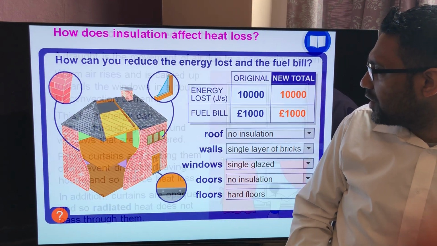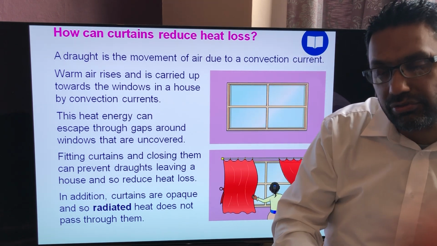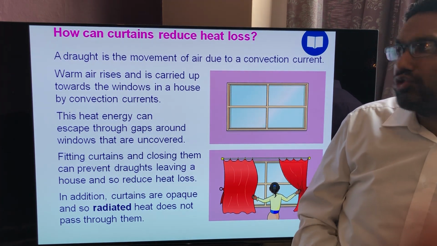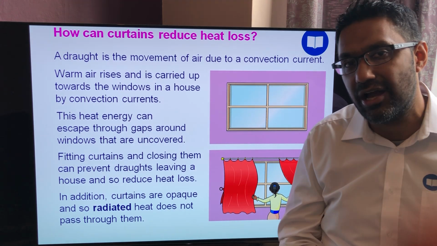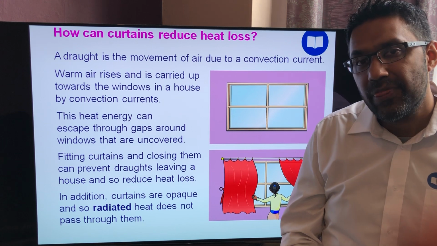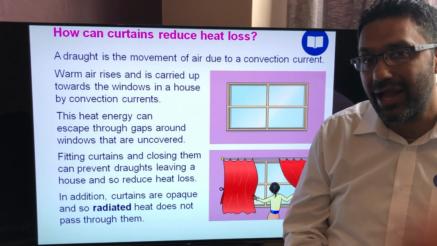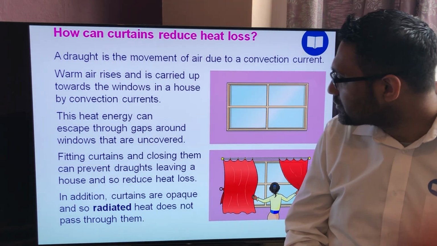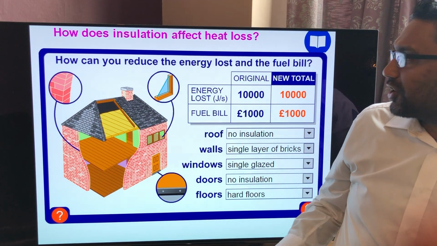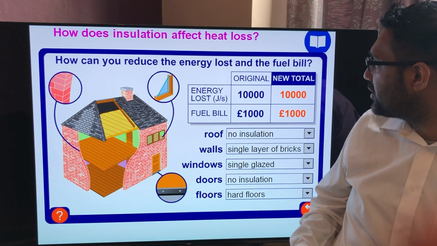Not just curtains though. Carpet with underlay is really, really important, because the heat can go straight through the bottom and into the ground, and then you're losing heat as well. So if we insulate our homes really well, and really think about when we design homes, how do we reduce energy losses, any heating losses, then you can reduce your gas and electric bills by a lot, and you can help the environment at the same time. So this then is a little animation that you guys can have a go at, because I'll post this and show my homework. It gives you an idea of how much it costs and how much money you would save.